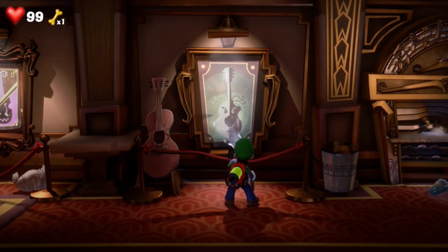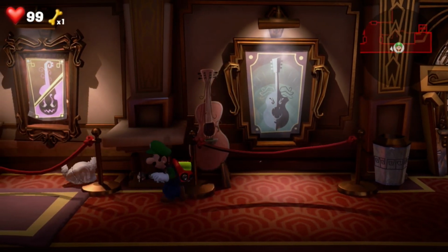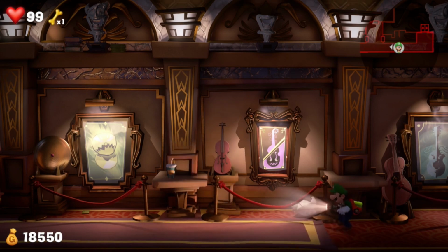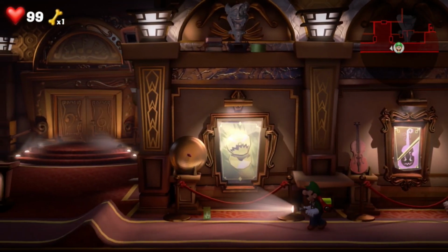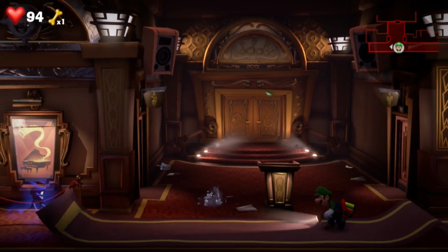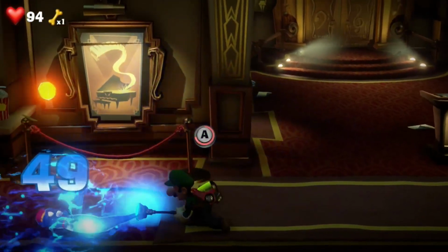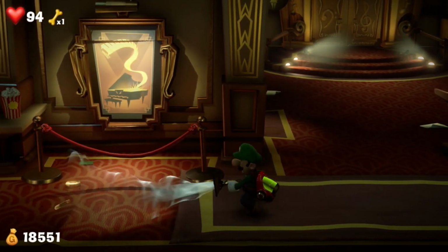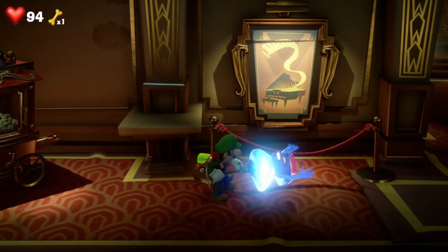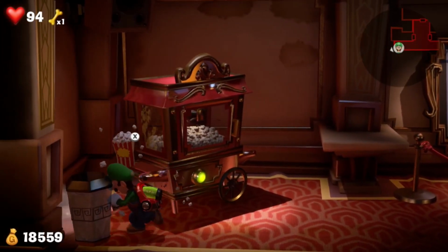Is it just me, or does that vase in the picture kind of look like it has a face and a mouth? Yay! Stop playing. Hey, a popcorn machine. Oh, yeah. Wow. Gold mice!